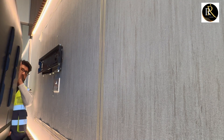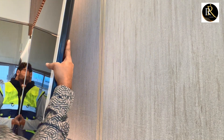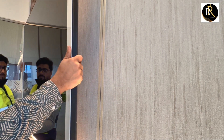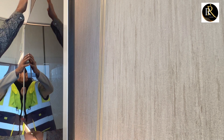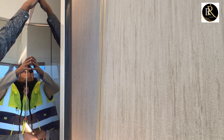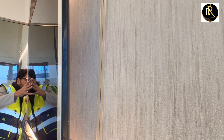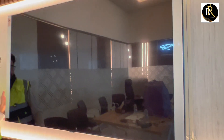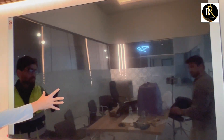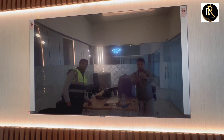We already fixed the stand — it's simple. Now we will place the TV on it. The measurements should be very proper so the TV will fit correctly. You can make some adjustment from the backside of the TV while fixing — there are different holes so you can move it up and down if there is any difference in the measurement. This is the final look — this is how it is well fitted.